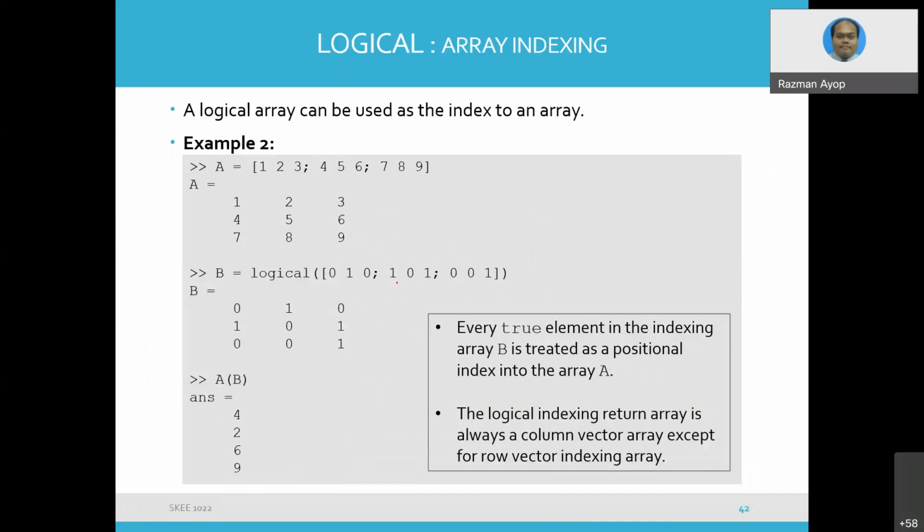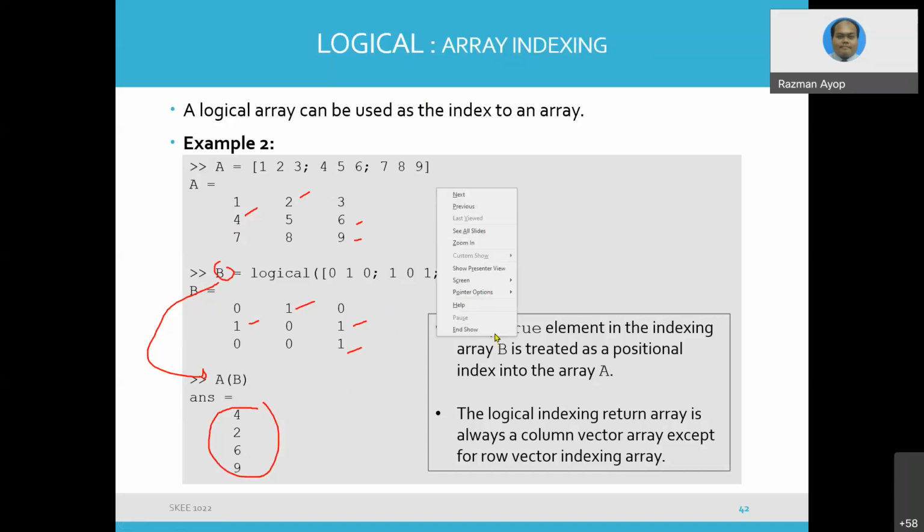This is the data, and I just want to take several points, some of the data. For example, here, I just want to take data number 4, 1, this one, and this one. So I just put 1 for the data I want to take, and insert this inside the A index in B. You will get this data, true and false.